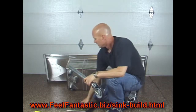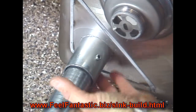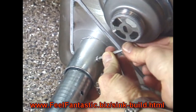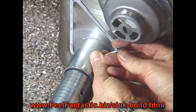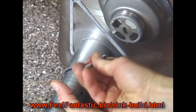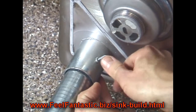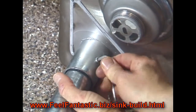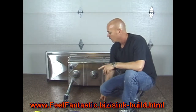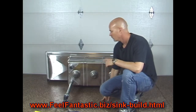So, stick it all the way in until it's all the way flush. Then put your Allen wrench on there and turn it until it snugs it down. Like I said, don't over tighten it. Just put it on to where it's firm, yet you don't want to be cranking it super hard. Just maybe like 10 pounds of torque or something. So simple. Do it just like that. Do it 4 times. Next thing you know, you'll have all 4 legs on. After that, we'll move on to the next step.